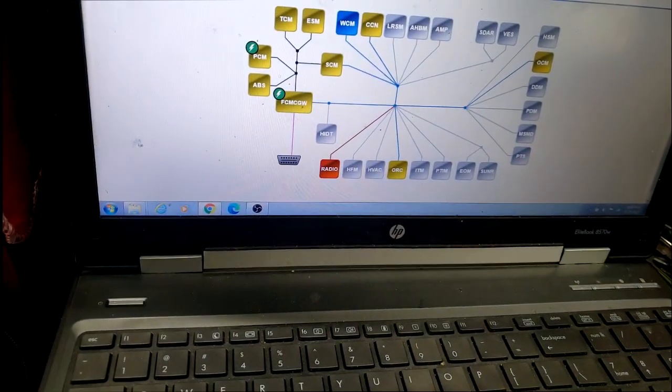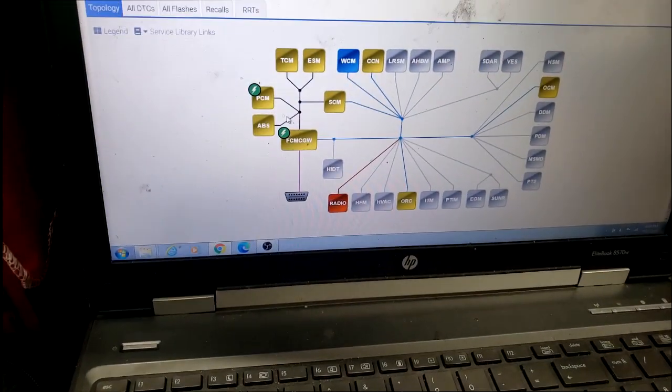All right, guys. I have the car in the shop. Let's go over to the computer. I have my scan tool installed. Let me show you guys exactly what I'm talking about. The initialization process. Okay, as you can see, all this yellow, man. There's some fault codes in this thing.